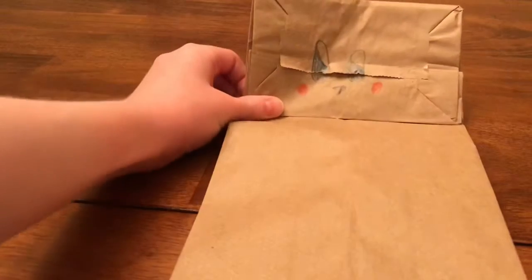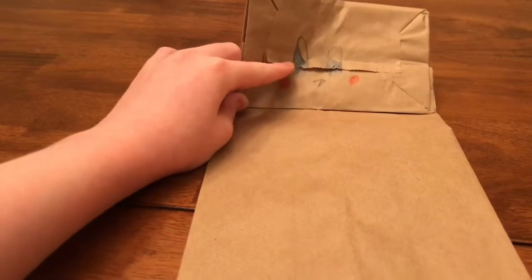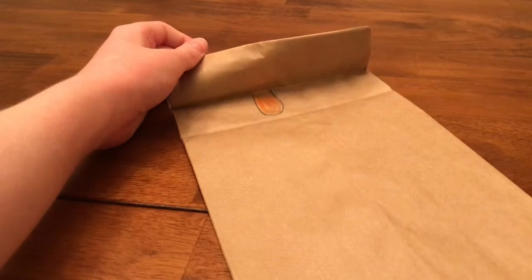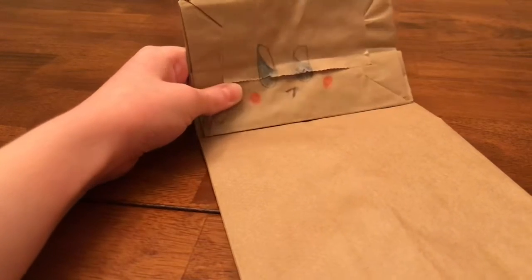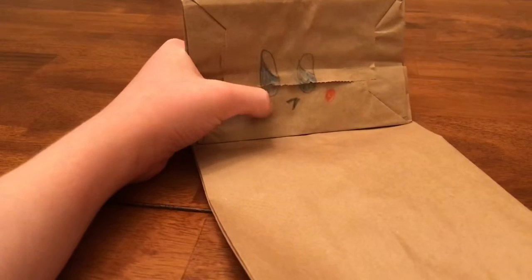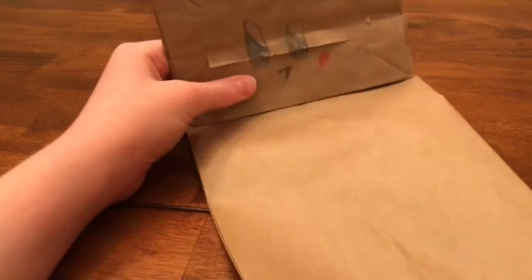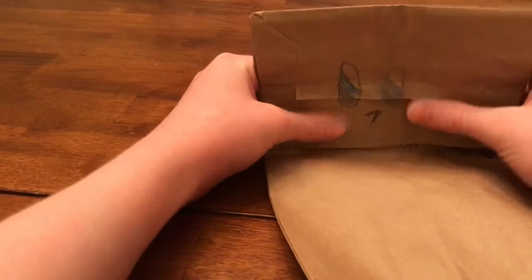Hey guys, I'm back, and here's the finished puppet. With the puppet I made blue eyes, a little nose, and a tongue. I used orange for the tongue because I didn't have a red, but it looks kind of reddish — it looks more orange but it still works. Then I added some orange cheeks which look red in real life but not on camera. And it has a brown nose which looks black, but it's not because I didn't have a black colored pencil. And here are the blue eyes. I added cheeks because it needed more detail.